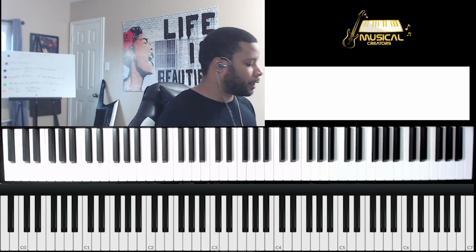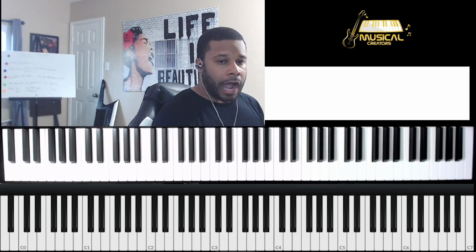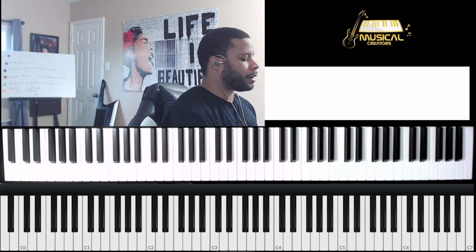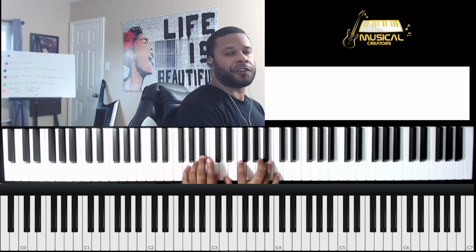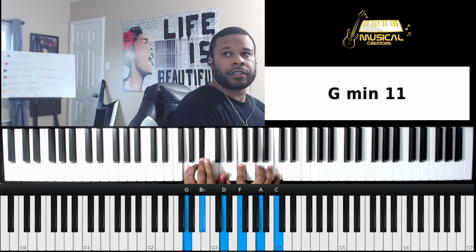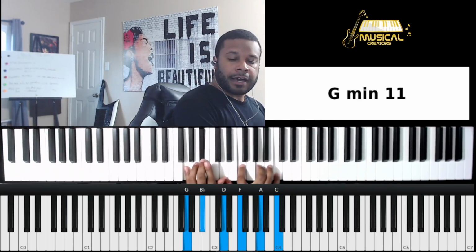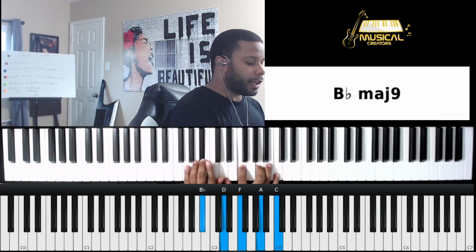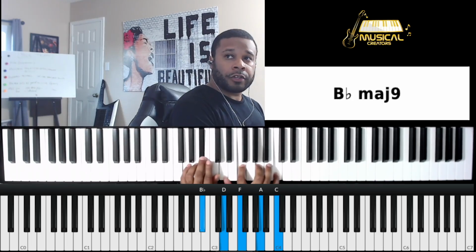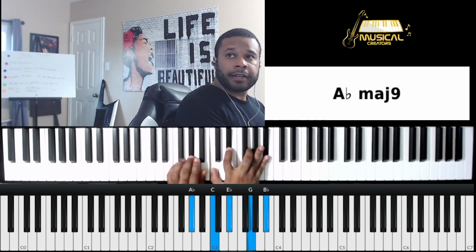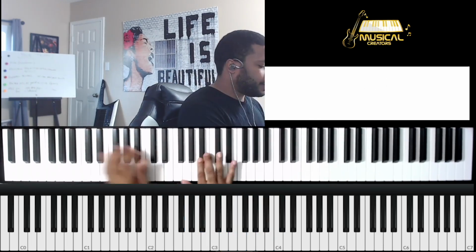"Say Yes" by Poetry. But I just want to use it as an example. If you hear the chords I'm using, I want you to listen to this first chord. You see it, it's a G minor 11. And they're literally walking down the scale in whole steps. All you gotta do is say yes.